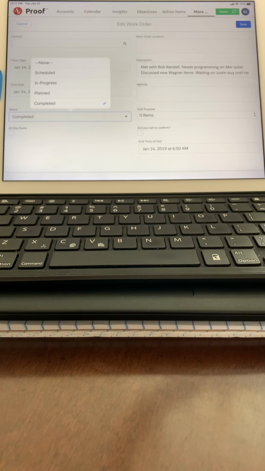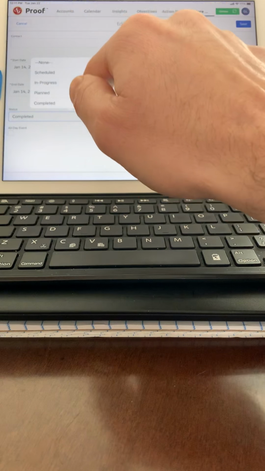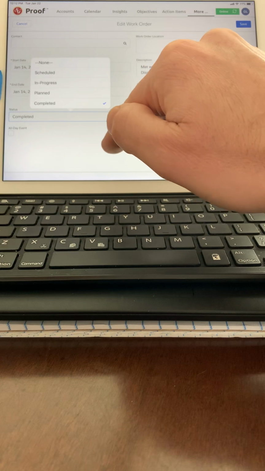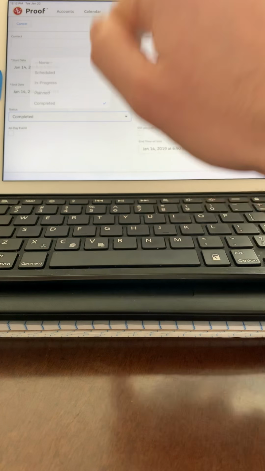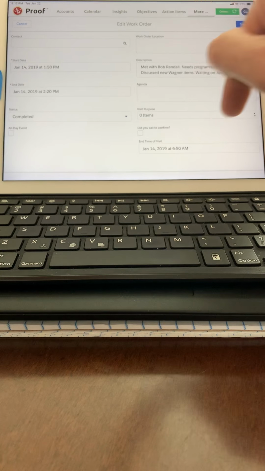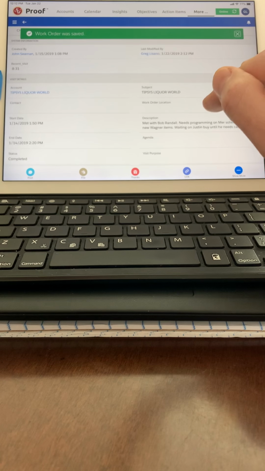But just say, for instance, if you had one in planning and you filled all this stuff out, you can go and complete that, or go back and do your visit the way I showed you in the other video, and all should be there. But this should give you a way to go through and edit moving forward. And of course, after you've done all your input stuff in here, just hit save. And I don't think it's going to do anything for me, but it does.